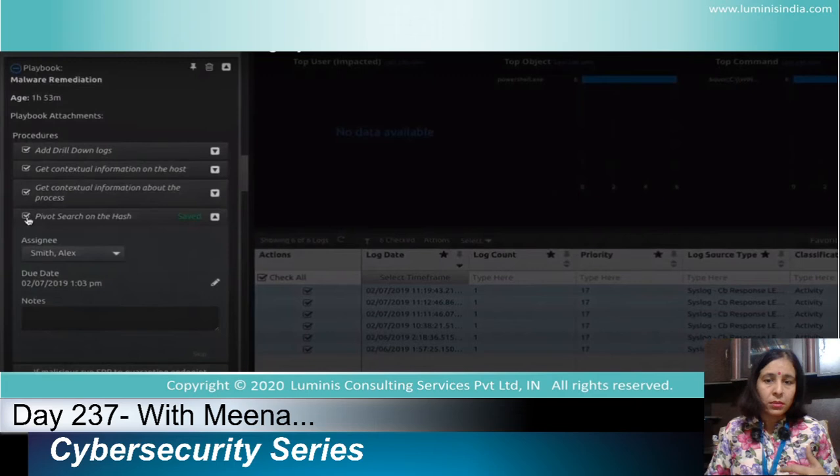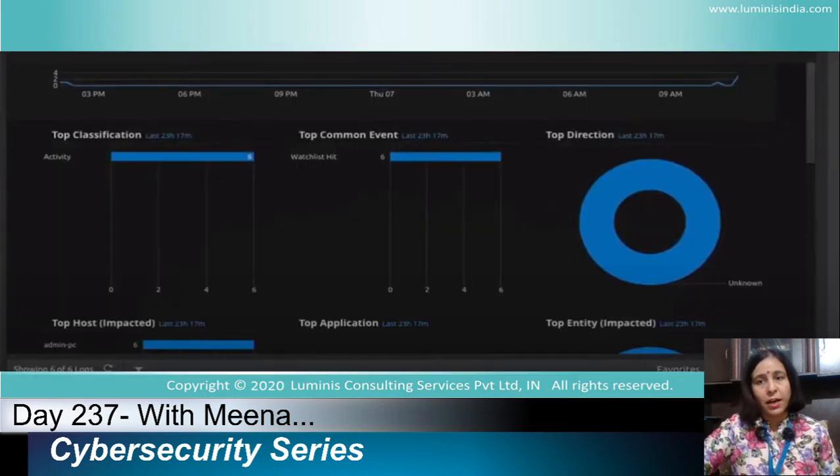And then we want to find out, now that we are ensured, yes, this is the attack related to PowerShell, whether that particular hash value which we found on a particular host in our network exists on other devices or not, or if it affected other parts of our network. We just want to find it out. So with the pivot search on the hash value in our network, we can find it out, and it will tell us which devices are affected.